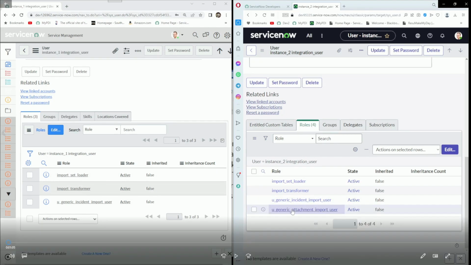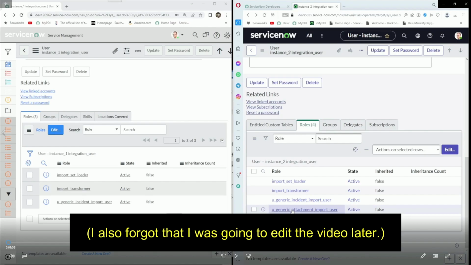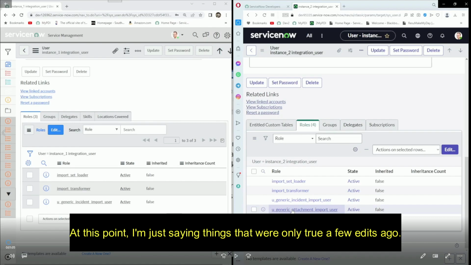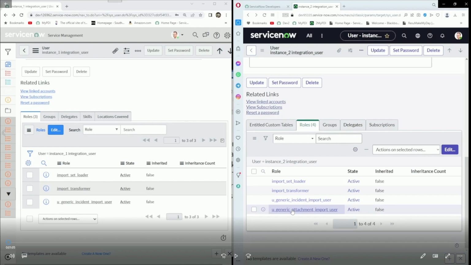Now, one thing I do want to call out is that while I was going through and doing this, I noticed that I had the password for the instance integration one user in the comments field. We're going to use that later. I don't really feel like resetting it. I realized that technically you could take that because now you have the ID and password and the table name and the instance from the URL, and you could send incidents to my instance. Like, just don't do that. Just please don't.